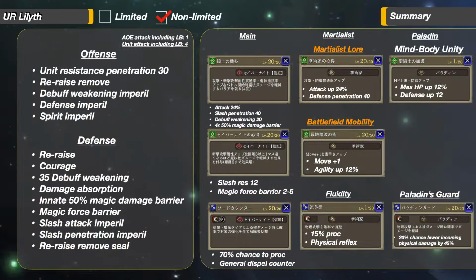Now my final thoughts on Lilith. Lilith is a fitting 70 cost unit. She is a strong debuffer that can stand up to slash and magic attacks. In my limited experience against her, she did well. She can take a few hits but does not hit back hard. As I just said, a fitting 70 cost unit, very solid for that price tag.